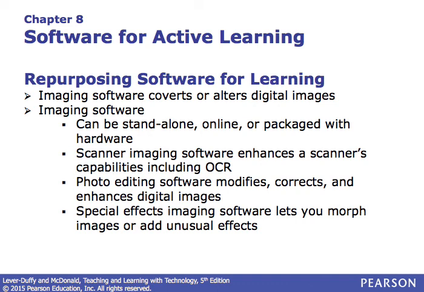Imaging software, again, you probably have on your iPhone some way to edit a photo of yourself and do things to it. So we repurpose that stuff to alter digital images. They can be standalone or packaged within hardware. A lot of scanners have this type of software. You get it with the scanner itself for free. You can download a lot of photo stuff for free, as you probably know. And you can do special effects and things like that with these types of things.